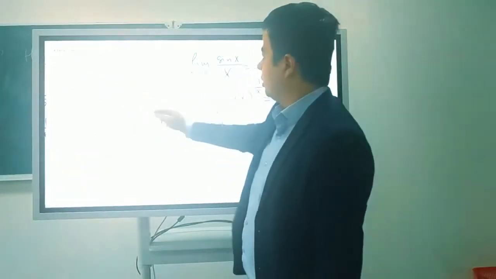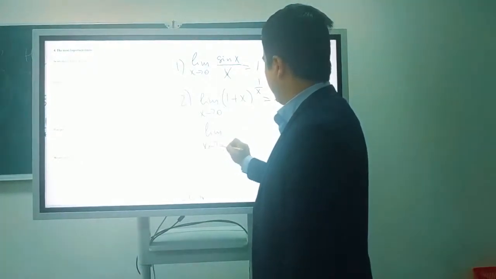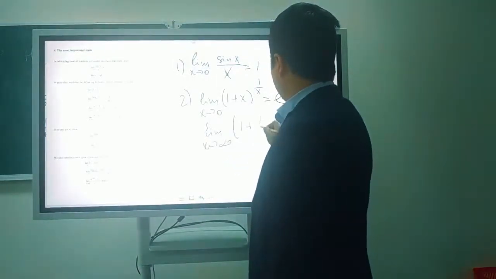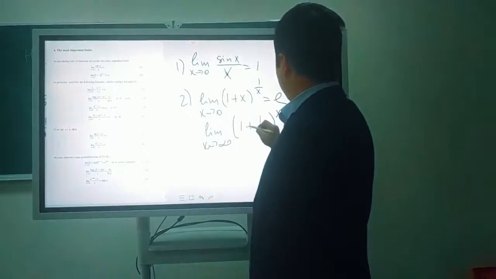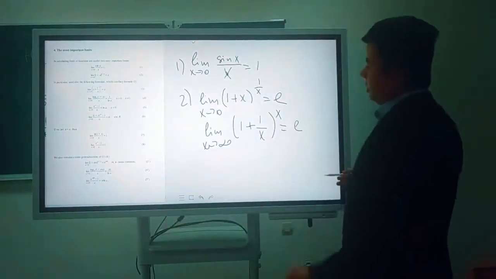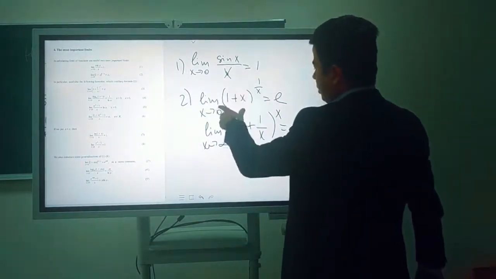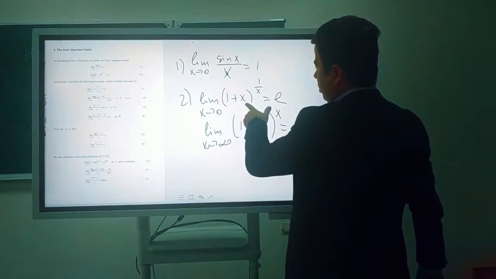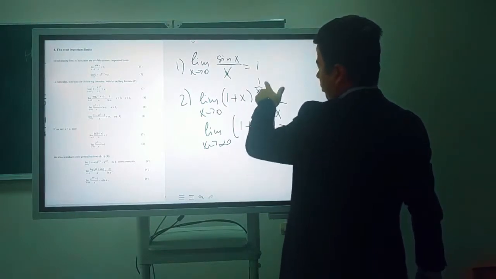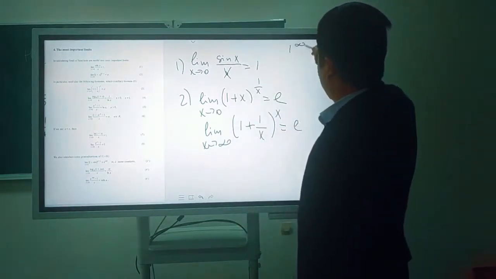The limit as x tends to infinity of (1 plus 1 over x) to the power of x. So it is also number E. The easy way of remembering is it should be 0 here. 1 plus 0, it is 1. 1 over 0, it is infinity. 1 to the power of infinity, it should be.